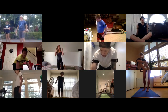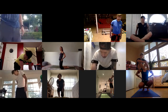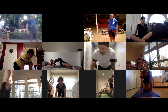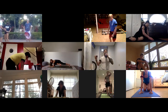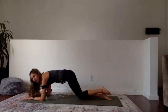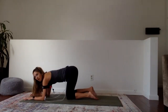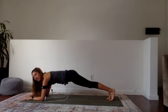So we're incorporating arms and legs, shoulder exercise for the arms, as well as hip strength and mobility for the legs. I come down this time into a forearm plank, and I get my knee to my tricep. Tap, tap, you do your best. Always okay to do it on the knees. So everybody come into whatever variation of forearm plank you're working with today. And before we do anything, make sure that your shoulders are over your elbows and then we move.